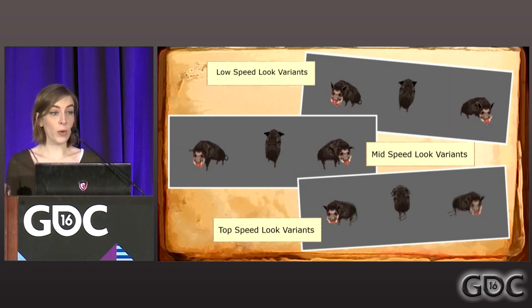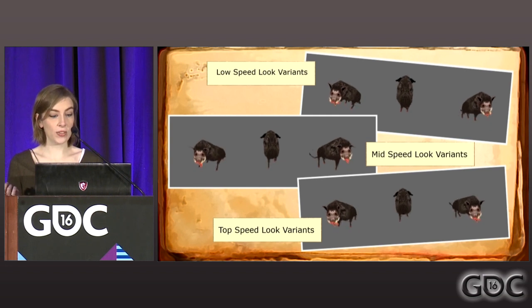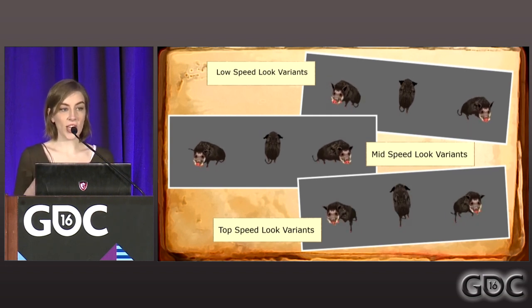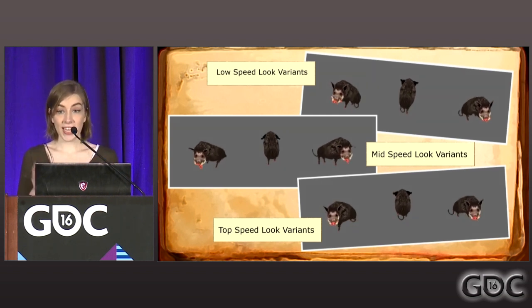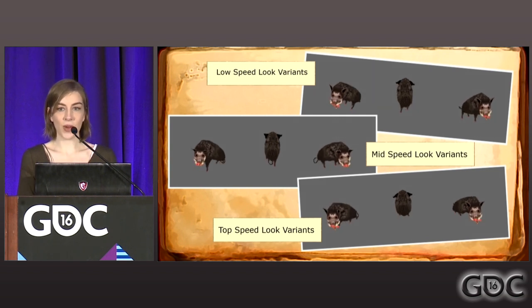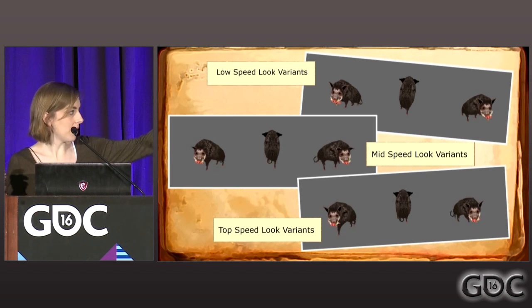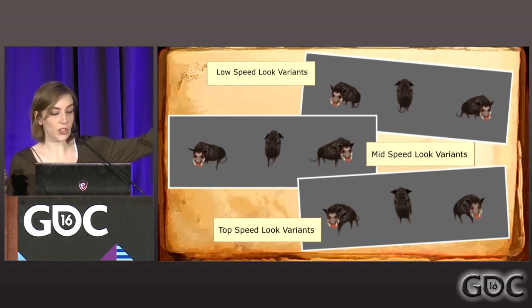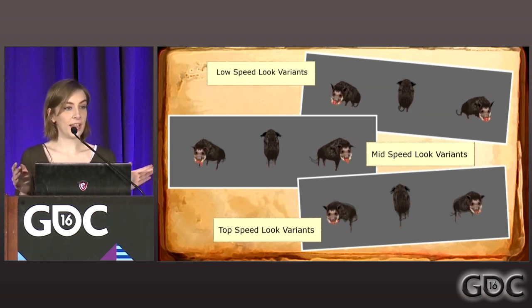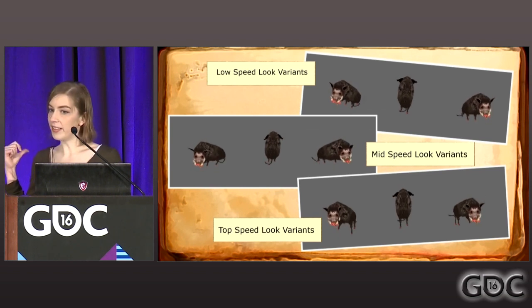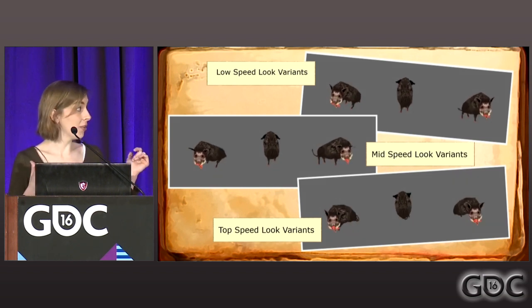I knew that the boar would mostly be moving in a straight line and not arcs. So for the boar, I decided to try using a blend space instead. I'm going to take that same angle and I'm going to use it to drive a blend space. Here you can see I have my fastest trot, my medium trot, and at the top my slowest trot. And for each one I authored a variant, one where I'm looking 180 degrees to the left and one where I'm looking 180 degrees to the right.